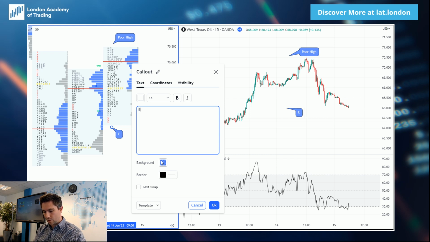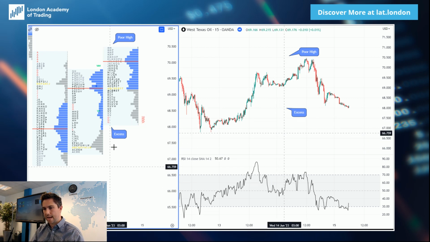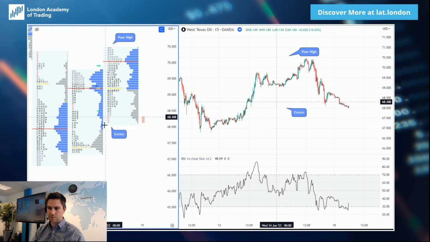Opposing view to that, of course, at the lows here, we see excess. Okay, a bunch of single prints at the extreme lows of the day, suggesting the price dipped down into that price region of sort of 68.10 to 68.20. Didn't like trading down there, was bought back up quite heavily by quite aggressive buying, producing a bunch of single prints down at these lows. So poor selling at the highs, strong selling down here at the lows.